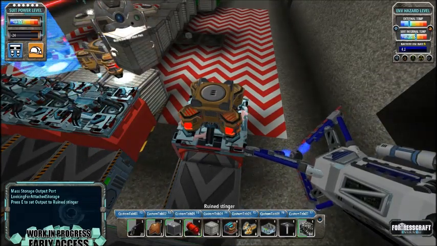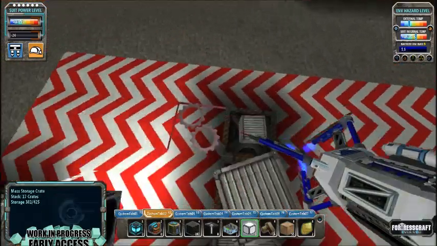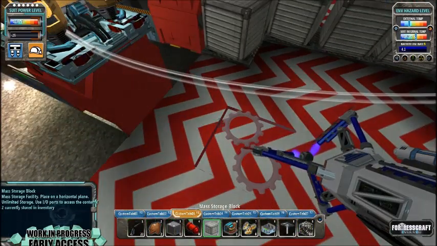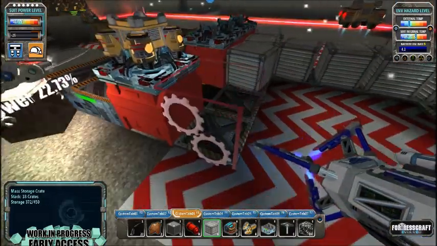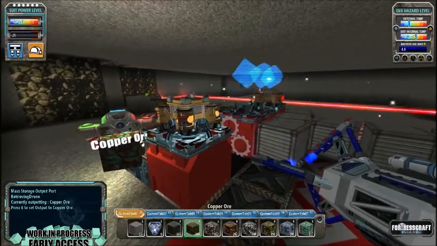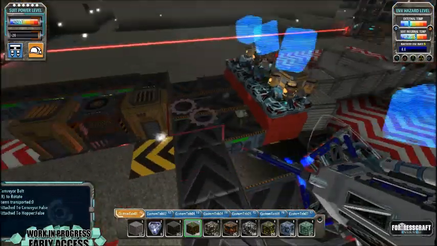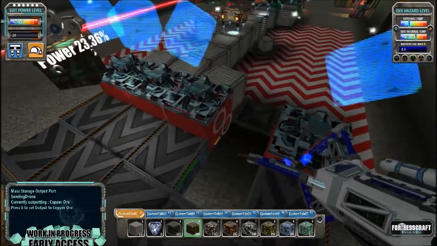Okay, now what we're going to do on these is we need one of these. Okay, I'm going to take that one. Okay, and we have to make sure it's connected to the output, okay? Because if it's not connected to the output, it will not work. And what we're going to do on this is we're going to have copper ore come out of this one, okay? So we press E and that will start working on copper. So that now means that we have two iron and two copper, okay?